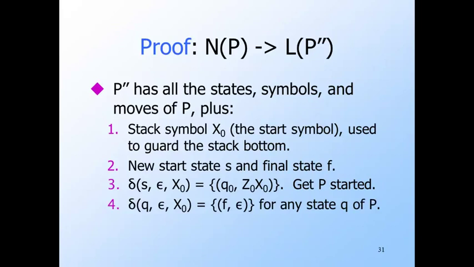Once in the states of P, if P'' ever sees the guard X0 at the top of the stack, it knows P is accepted. P'' therefore goes to its own final state without reading any more input, and therefore accepts by final state the input that P accepted by empty stack.